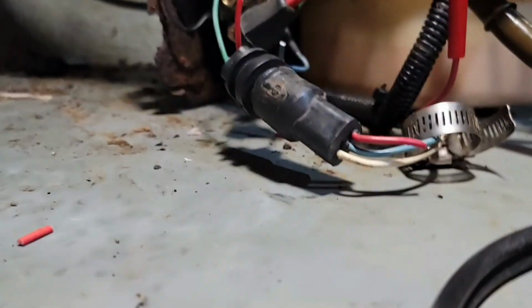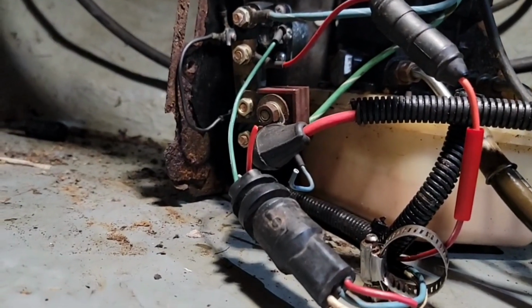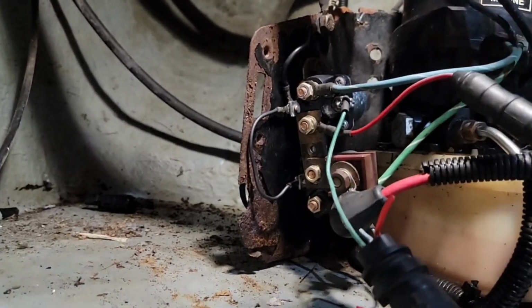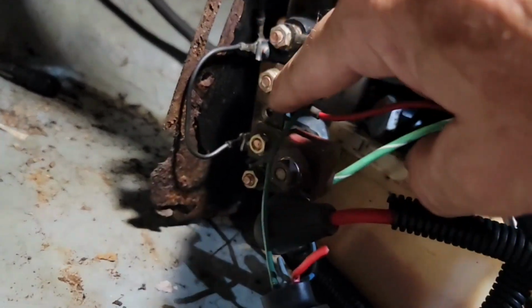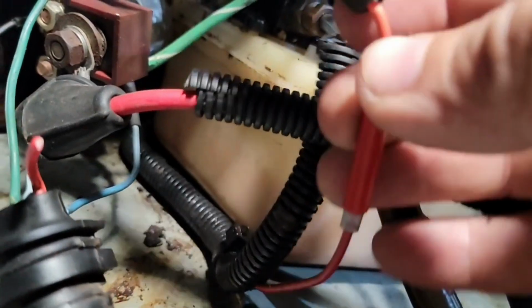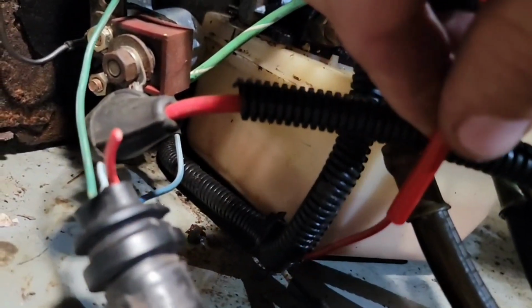I've already started working, that's why this one's cut, and I'm just bypassing it and wiring these direct up to the pump. If you need to replace this pump, you can just undo the connections at simple places. There are three wires, and they're all really easy to get to, so it's not an issue. Here's two of them right here, one here. There's a fuse holder right here, and so I'm just splicing it direct. There's a connector underneath here, and then I've got this heat shrink. I'll come back and seal that really good.